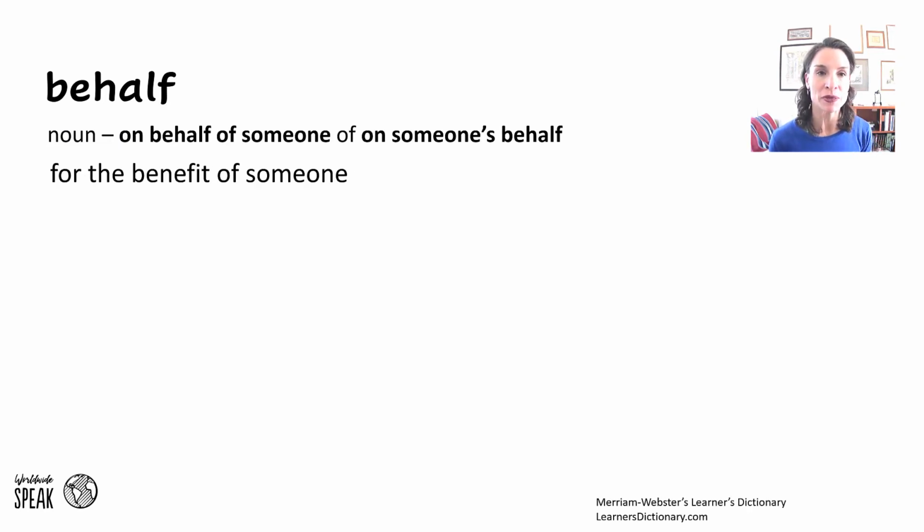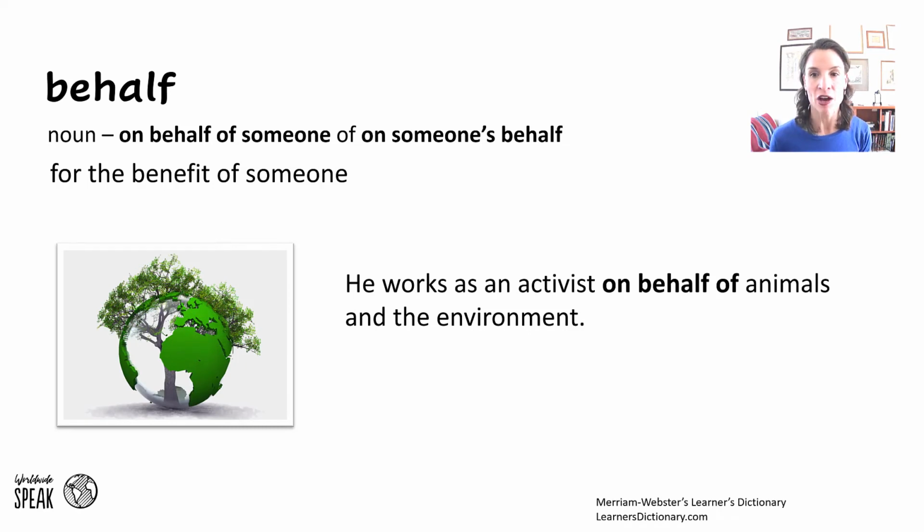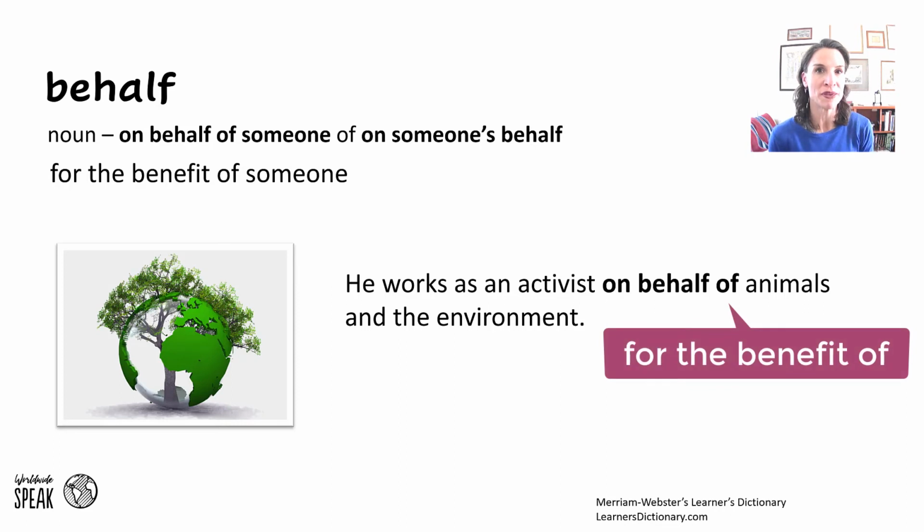Now we can also use behalf, meaning for the benefit of someone. And again, we use it as part of one of these phrases, on behalf of someone or on someone's behalf. He works as an activist on behalf of animals and the environment. So for the benefit of animals and the environment.